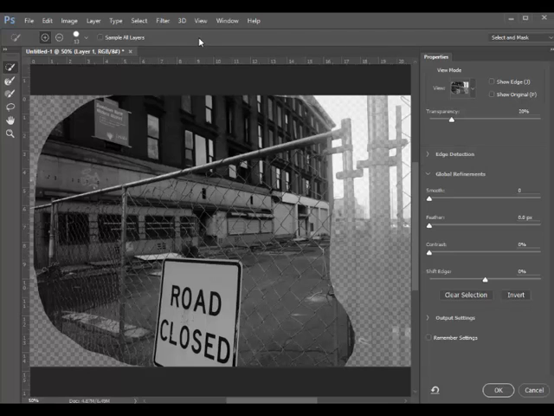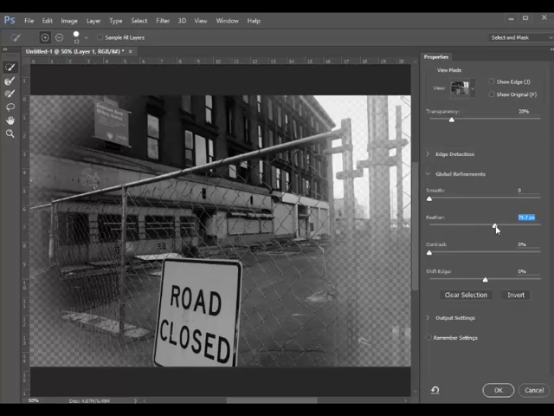Notice when I click, it used to be called Refine Edge, but now it's called Select and Mask. It shows me where the selection is and a kind of a transparency of what's behind or not selected. But notice how sharp the edge of this is, and that's not good. We want to blend the light in. So I'm going to use the feather and dial that up to watch how that edge starts to blend. An older version of Photoshop does the same thing, just in a different way. So I'm just eyeballing how this blends like that and then saying OK to that.